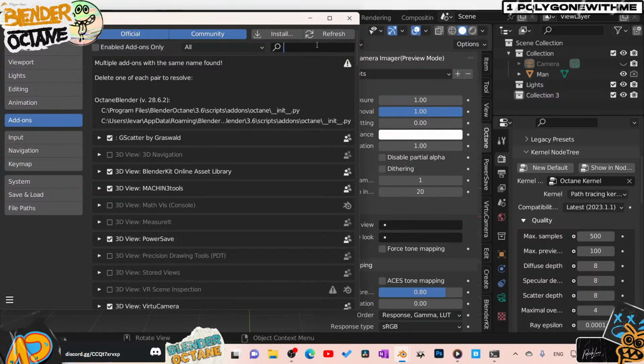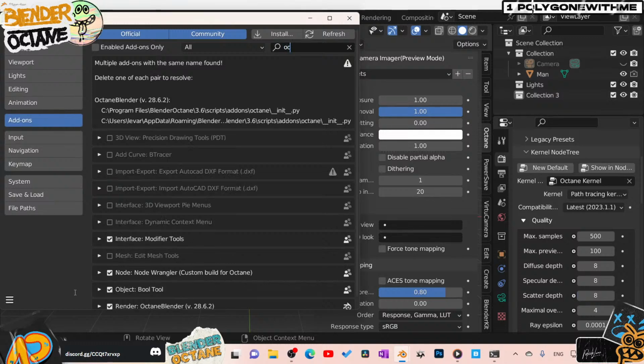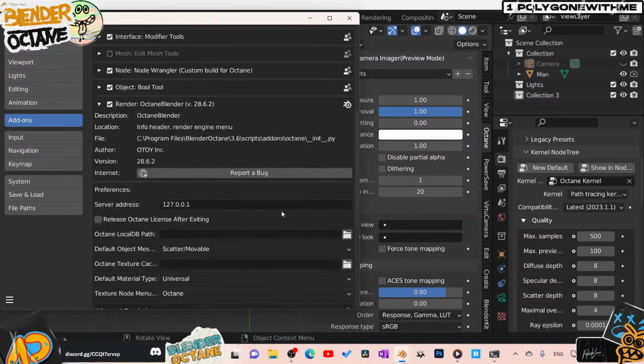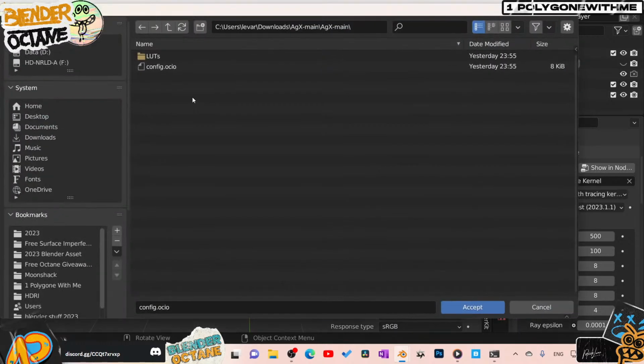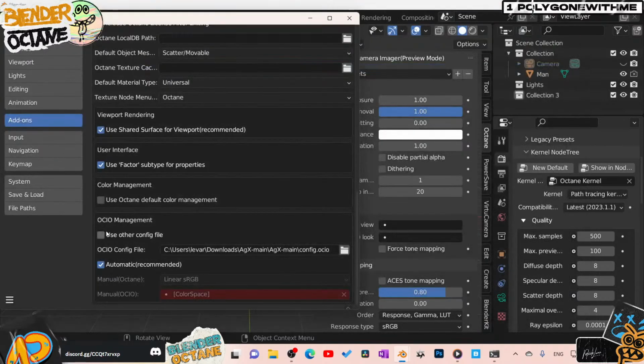OCT, Octane. Oh, I have to look this up on the interweb. And let's scroll down here. No, just select accept. Use other config files. Color manager, use Octane default colors.